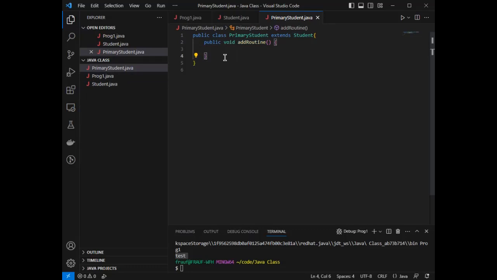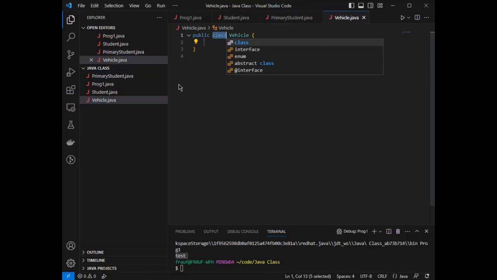Override means, let's take that example now a little more seriously. We have this vehicle class. It's Vehicle.java. In this class, let's create a drive function.